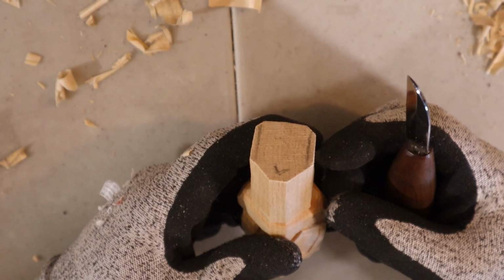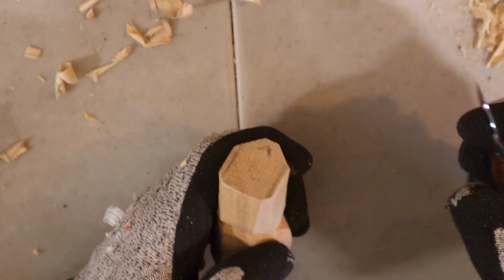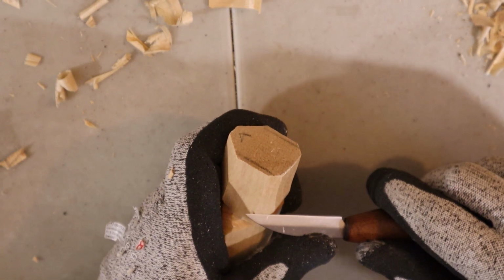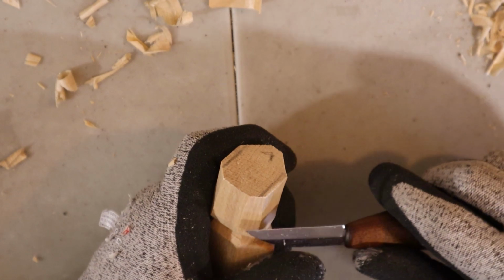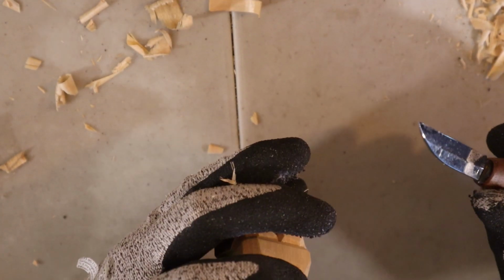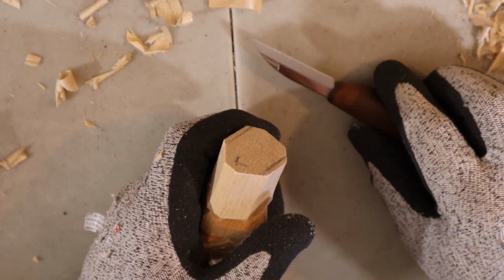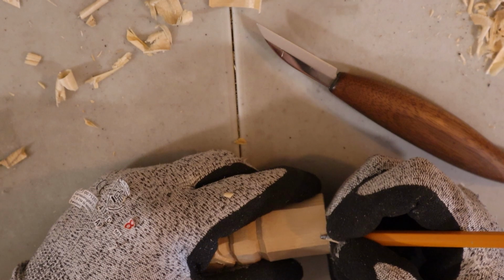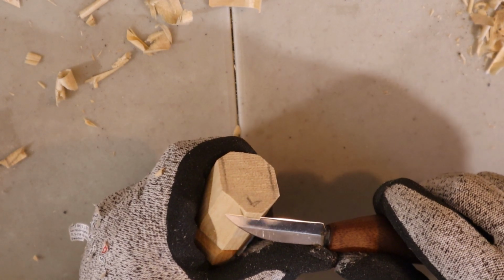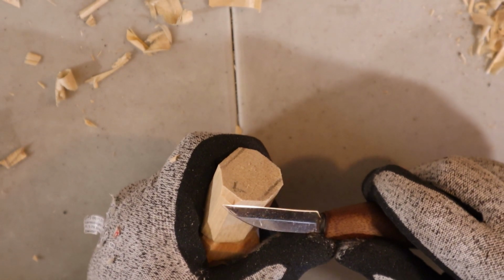Good. The cool thing with the helmet, like the one I want to do, is that it can be absolutely flat at the top. So I will try to make sure that both sides are sort of looking the same. Flatten that part here. And then we will first, at an angle, I will eyeball it, but let's say a couple of mil like this, right? Okay. At an angle, we will pop this thing, like so. And then we will do the same thing all around.